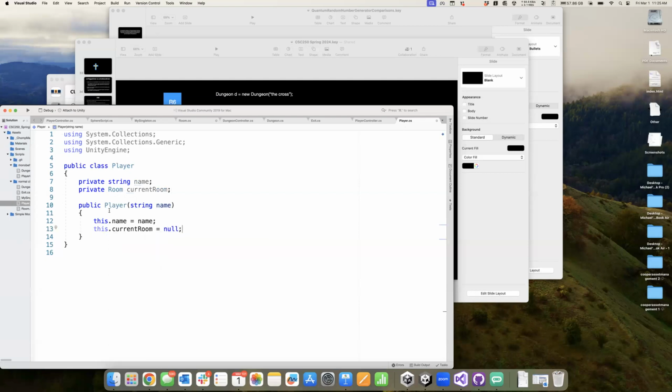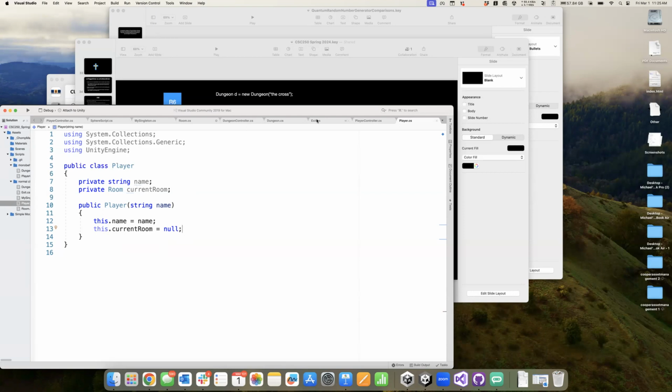So when a player is first born, before he's ever put into a room, we will have his current room being set as null. All right. Now, a player will initially be put into a dungeon, and that dungeon will put him into the starting room for that dungeon.